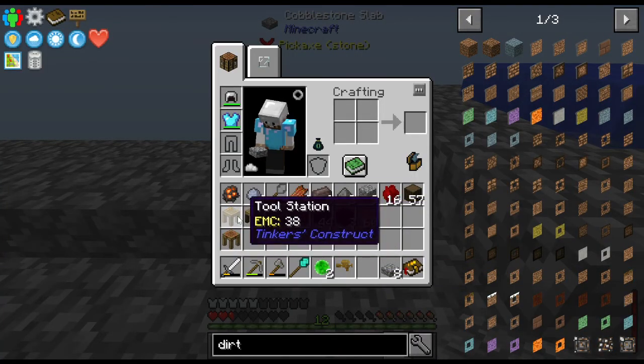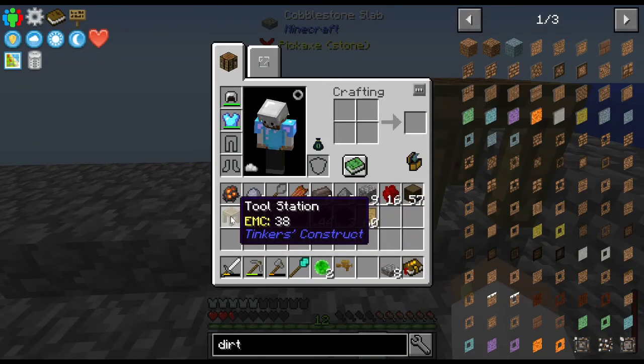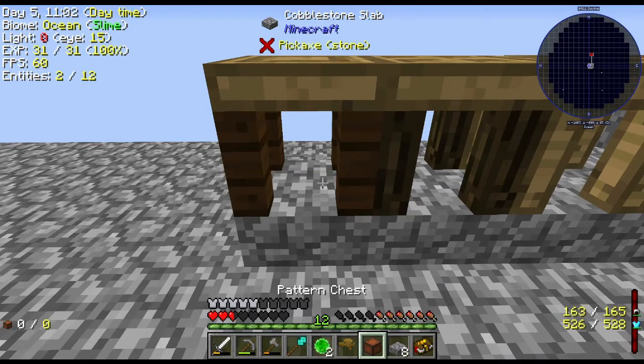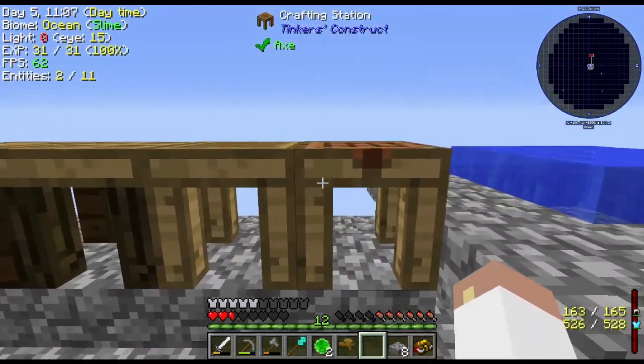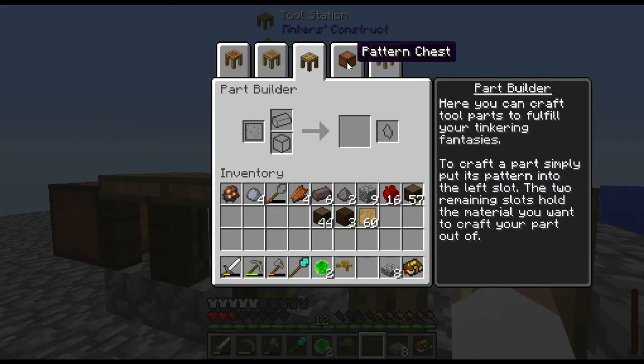So I know I'm just kind of rambling right now, but my mind is going. So tool station there. Oh, there we go. Part builder. Stencil table, cool. And then the chest will just go at the end here. And then now you can access them all. That to me is so cool right there.